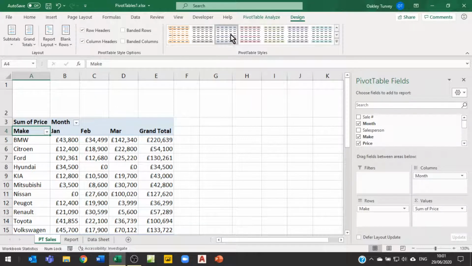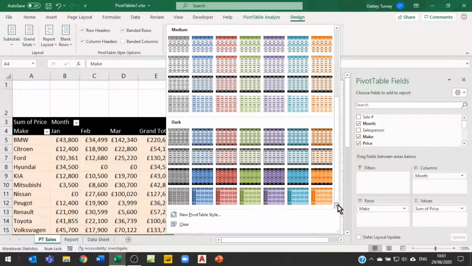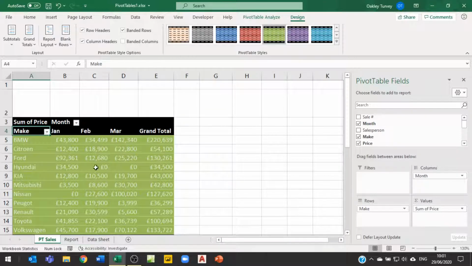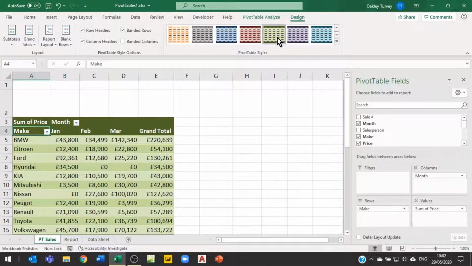And this is the style of the rows and columns, rather than the actual having the visibility on and off. Banded rows, that's something you might prefer to see, particularly if you have multiple columns. Just makes it easier to read along the rows. And of course we have all these different styles that we can choose. Don't forget to scroll down and have a look at the darker ones as well. Sometimes the darker ones can be useful. And if you choose a solid fill color, it's not giving the option for banded rows, whereas a higher up one does give you the option for the banded rows as well, but you can choose to turn them off even within the banded row style.